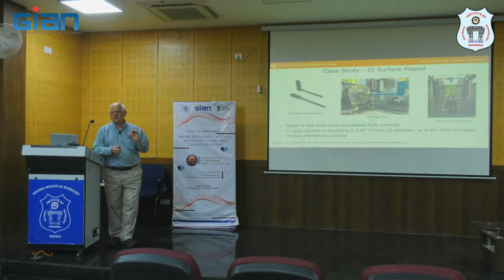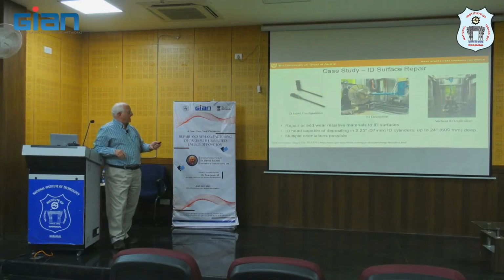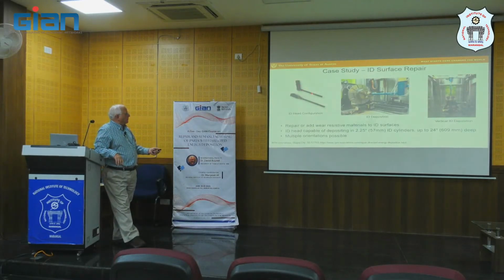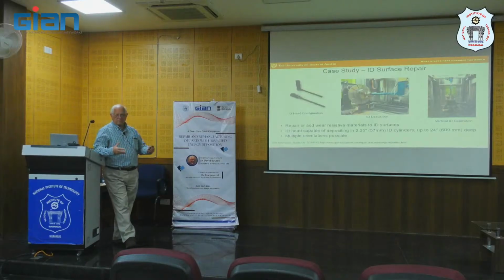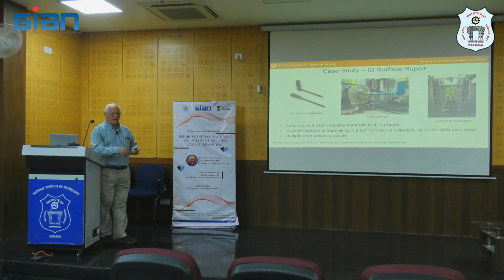What it is, it's a way to add material to the inside surfaces of a tube or a pipe. And so what they have is the head configuration like this. It's got this big long head here, and I guess the additive section is right here at the end of this. So what they can do is jam it down a bore up to 57 millimeters in inside diameter, and can add material to the inside of the bore.